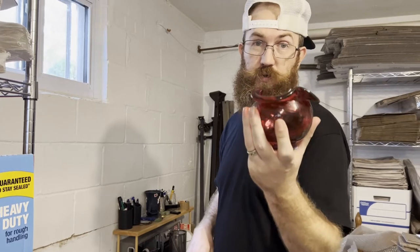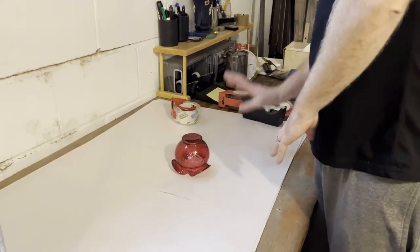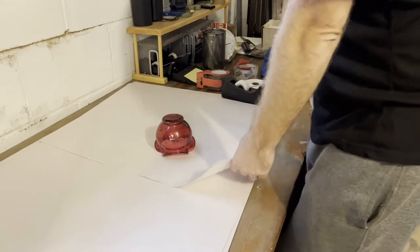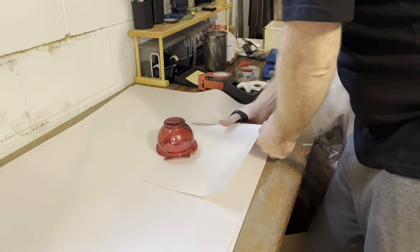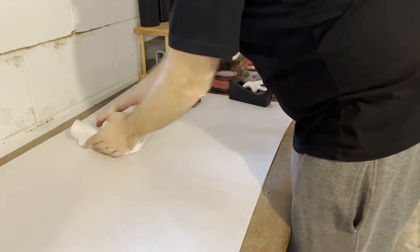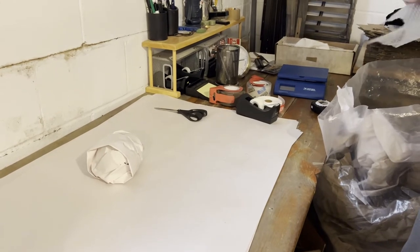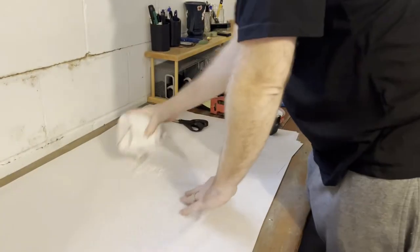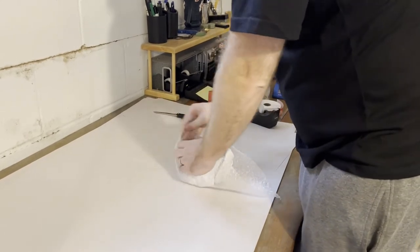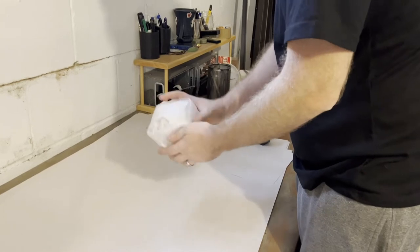I'm going to show you guys how I am going to pack this rose bowl. First, what we're going to do is wrap it in packing paper — generally I try to cut a piece that works. We're going to wrap that piece up and tape it up. Now we're going to use some small bubble wrap, and I'm only using one sheet because of the quality of the next step, which includes the big bubble wrap. All right, so now we're all wrapped in small bubble wrap.